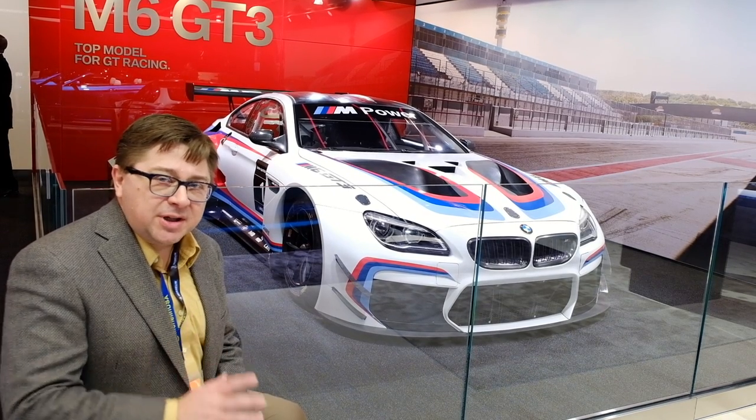BMW showed off a new 5 Series, really not that interesting to be honest. What's really interesting at the BMW booth is the M6 GT3 Racer. The Bathurst 12 Hours is just a few weeks away, so we'll be interested to see how it does there — there'll be three of them racing. Really cool; obviously glassed off so you can't see much of it, but from what you can see in the distance, it's a very cool race car.